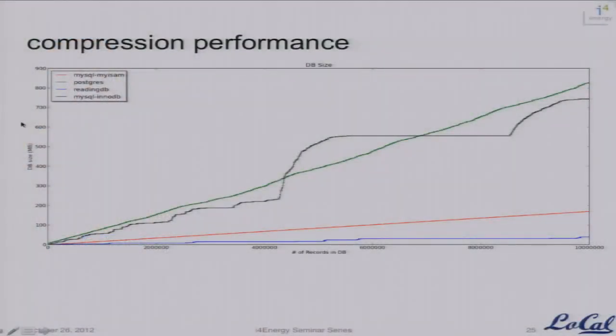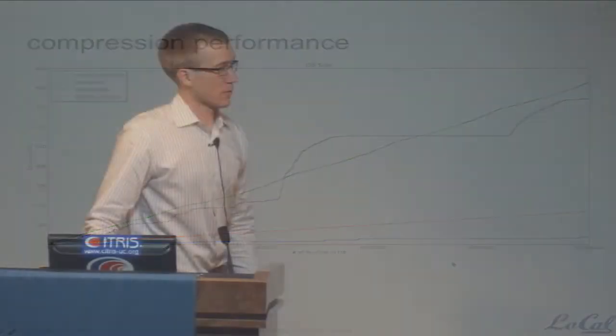I know the numbers are a little small here, but essentially this goes up to about 1 gigabyte for 10 million readings, which in time series land really isn't that much data. 10 million readings is like 1 a second for a year for three sensors. So you're going to have way more data than that. And in Postgres or MySQL, using the green and black lines, you easily get up to 800 megabytes, because their compression just isn't that effective, and the per row overhead is really high.